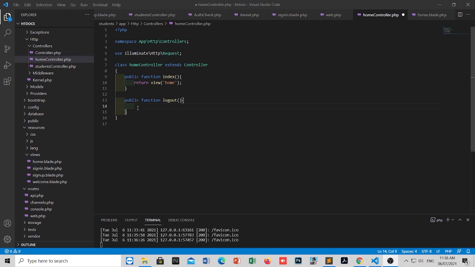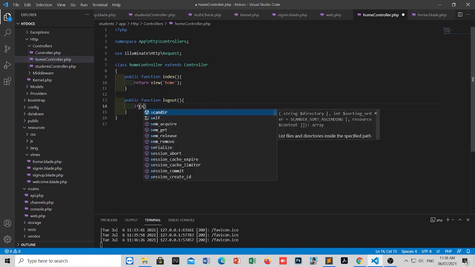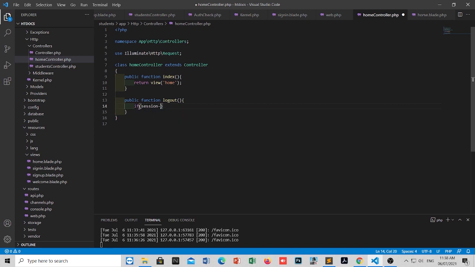Okay, so gaman natong logout. Okay, so if session has katong si logged user, okay, then atong buhaton is atong i-pull ang mga session, ang session nga logged user.